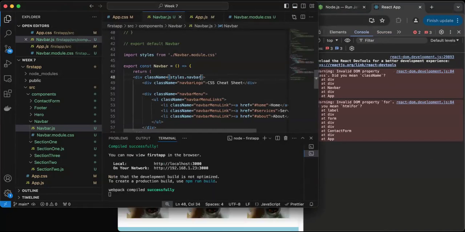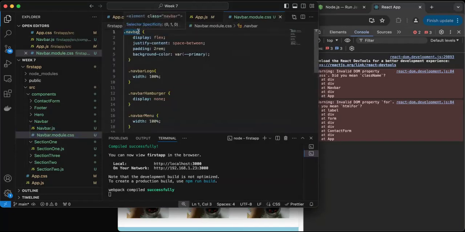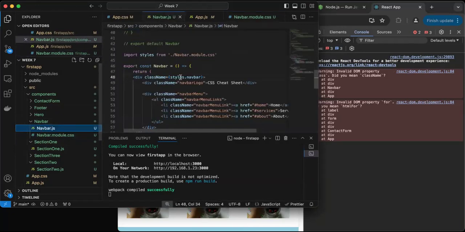But regardless, I need to change this over to a styles.navbar so that when we want to reference this, we only have to change it in one place, and then we don't have to change too much in here. So everything inside of our div or inside of our component should be something along the lines of a variable, not hard-coded text or static text. So this is now a variable, not static text.